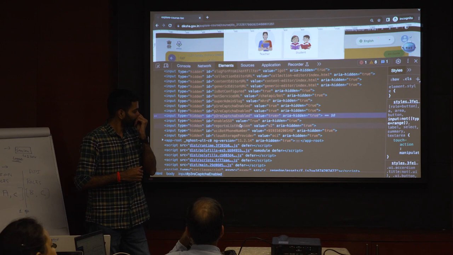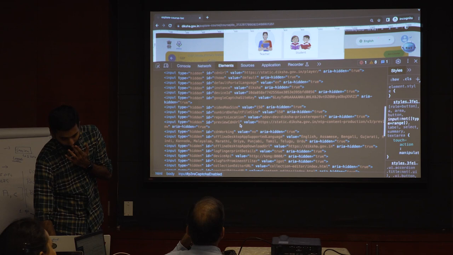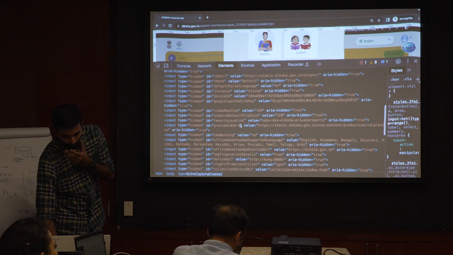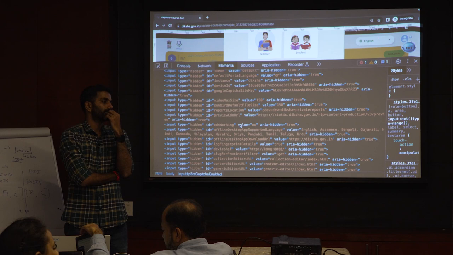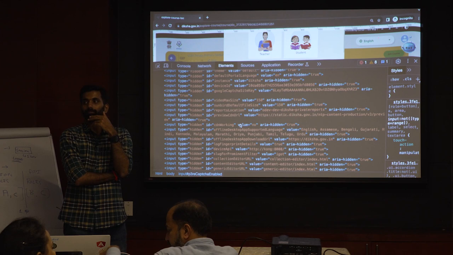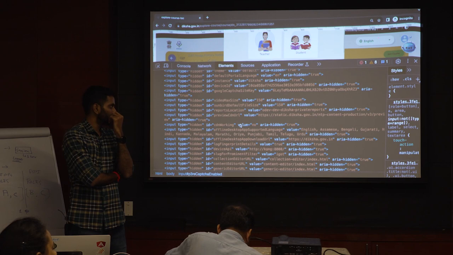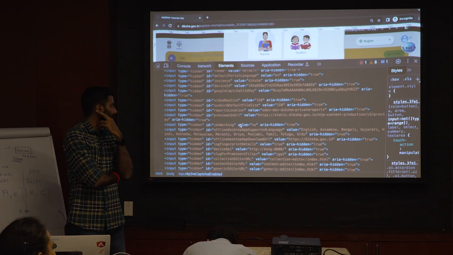We have certain items also, like whether we want to use a CDN, or whether we want to serve from the disk itself, which will be stored in your server, right? Whether we want to honor it from the disk itself or it has been put into CDN. Those things can be controlled from one more input, is CDN working or not? If the CDN is working, where is the CDN URL available? If you see that, preview CDN URL, yeah, it will go from there, okay?